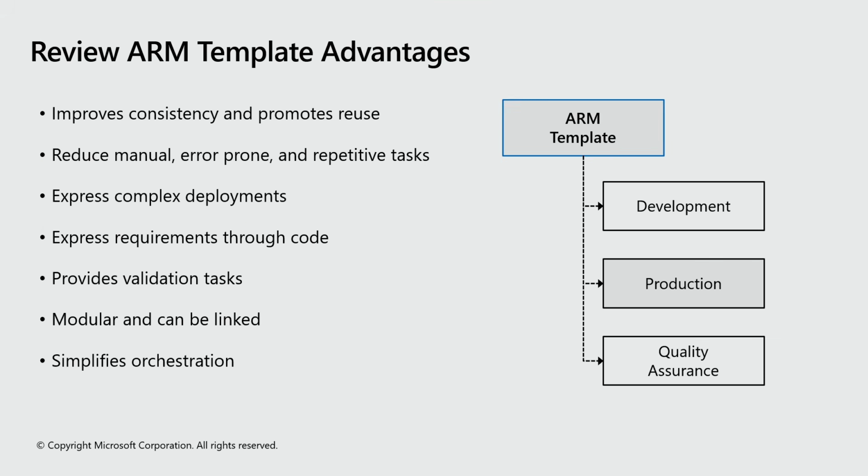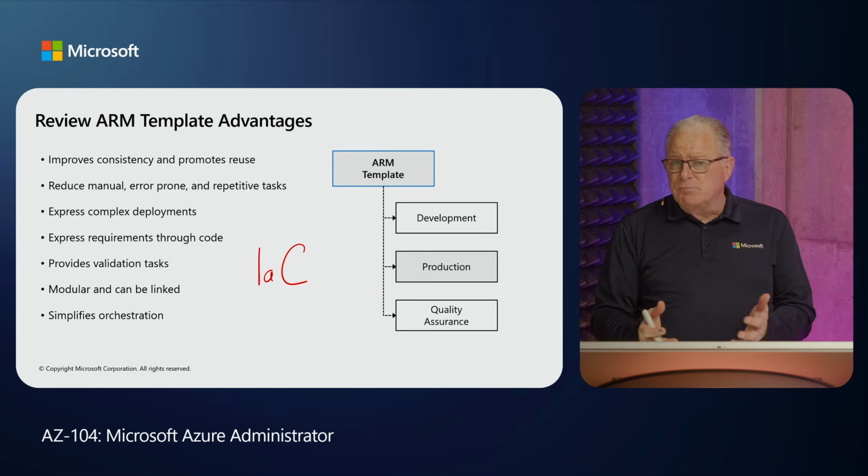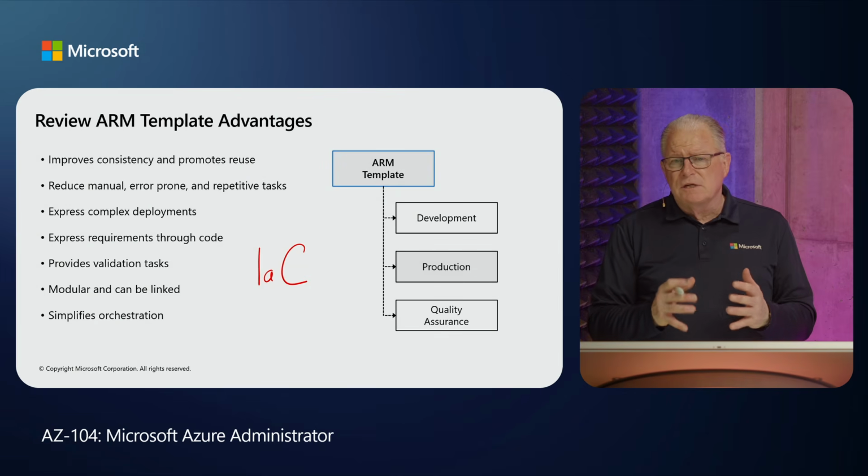When you take a look at templates themselves, this is the coded infrastructure deployments. You might actually hear it called IAC, or infrastructure as code, which is going to be based around templates like this. It's a great way to deploy resources at scale, consistently and repeatedly. Through a script that you could then deploy, you could have an entire solution built. I'll do an example of that based on a resource group that has over 100 objects in it that I could export and then use that template as a starting point to deploy those 100 resources simply by deploying that one template. So it's a great scalable, consistent way.